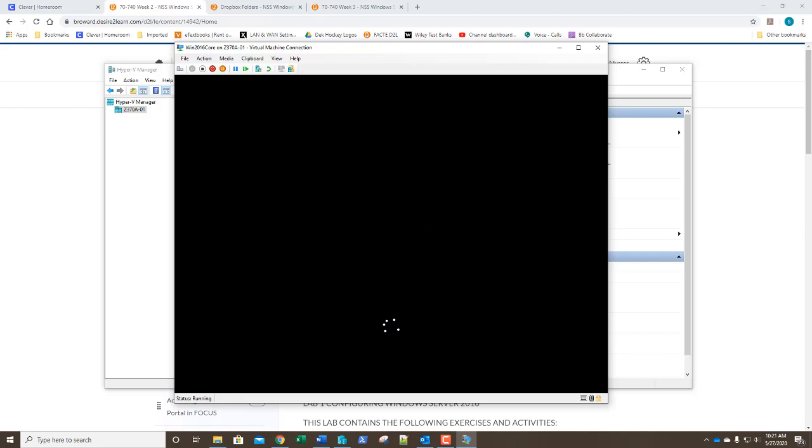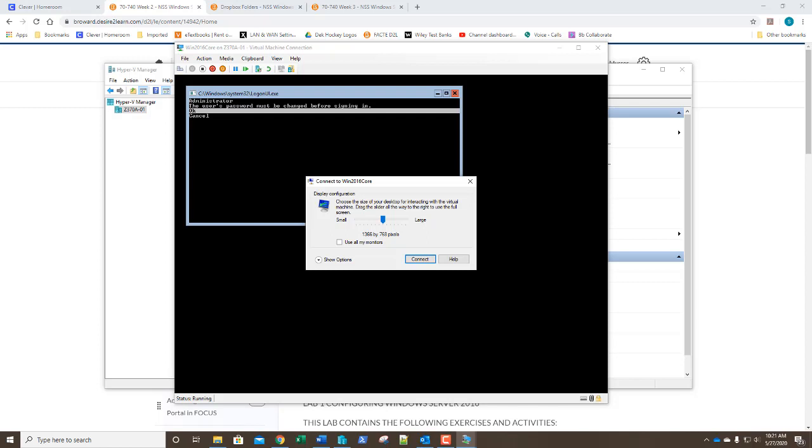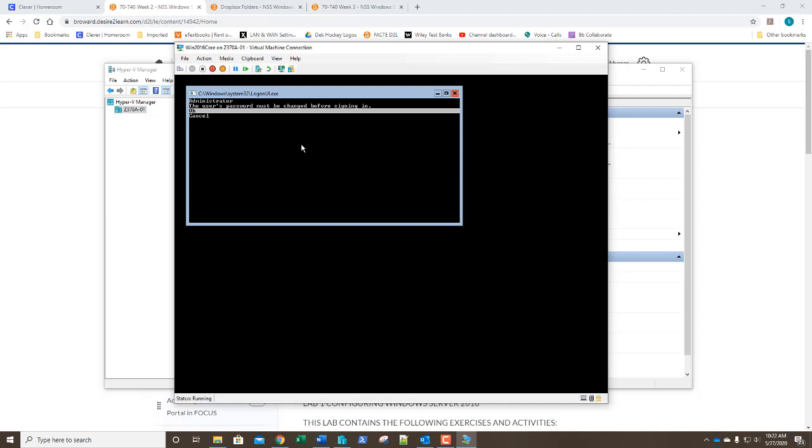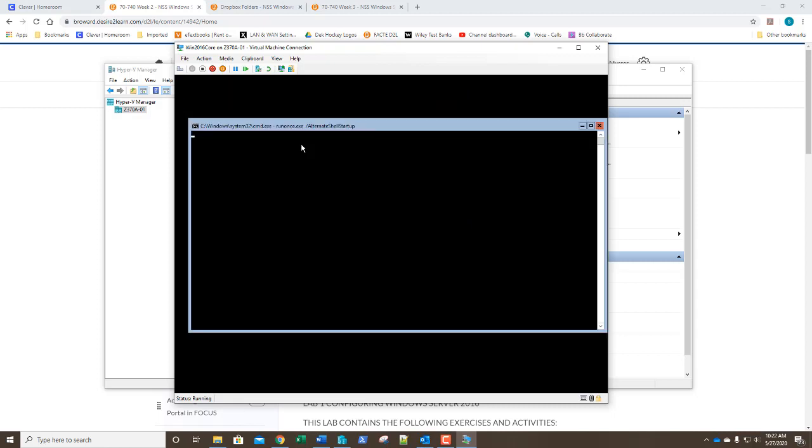Should only take a few more moments. We're just doing our final configuration behind the scenes. And there we are. I'm going to go ahead and close out of this. We don't need a high resolution window. We're going to say yes. Okay, we know the user's password must be changed. We're going to set the same password that we've been using all along. I'm going to hit Tab to move to the next field and press Enter. Password has been changed.